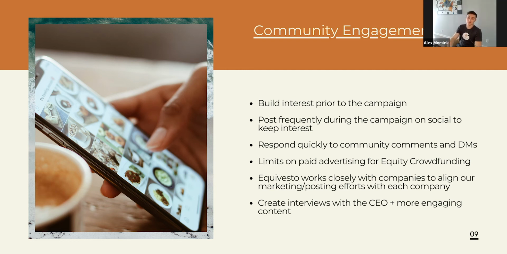Another great way to engage the community during your campaign is to create additional specific and special content that brings them in more and also promotes key things like your why and your impact. So an interview with the CEO and other fun quizzes or engaging content like that posted during the campaign helps get people interested in what's going on and gives them more information and more incentive to participate.